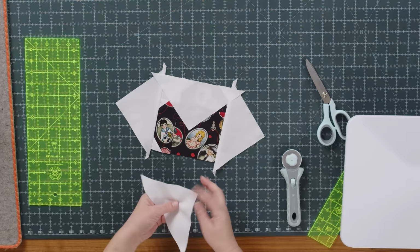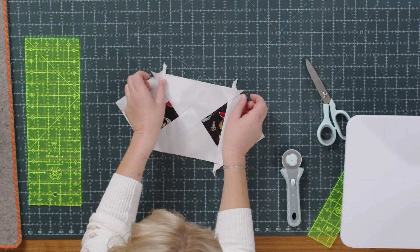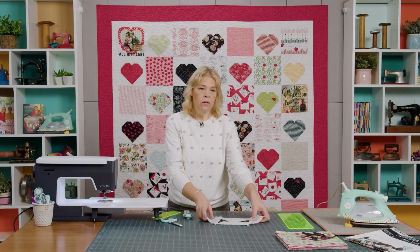And you can look for that little square in the center. Mine's just a tiny bit off, so I'm going to scoot that. There you go. And we're ready to sew the other sides. And just like that, this block will be done.